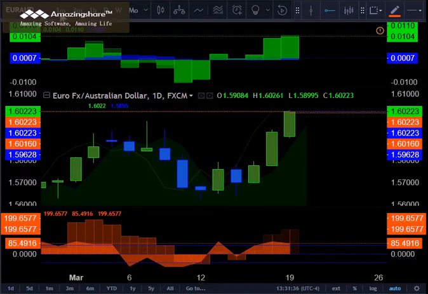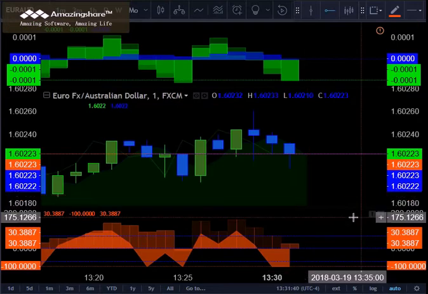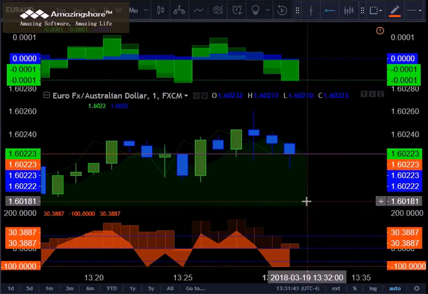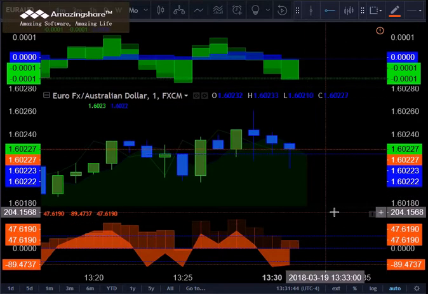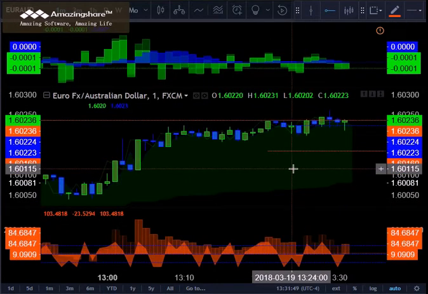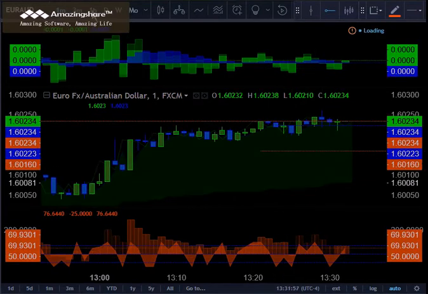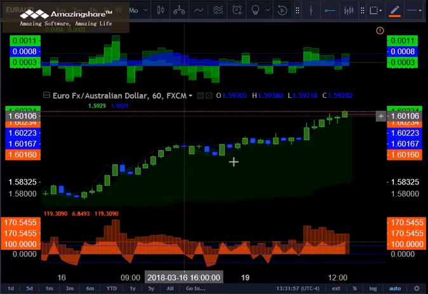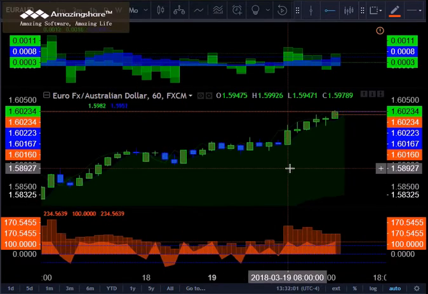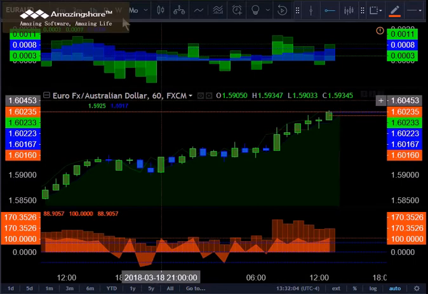Right now, we have a short in play, euro Australian dollar. We're short at the 160.23 even area, and we have a price target on this 1 minute chart here at 160.16, short from 160.23. We are at the top of this move, so this is a higher risk type of trade. We're at the very top of a fairly strong uptrend throughout the day.